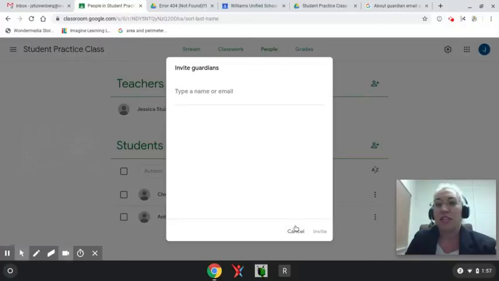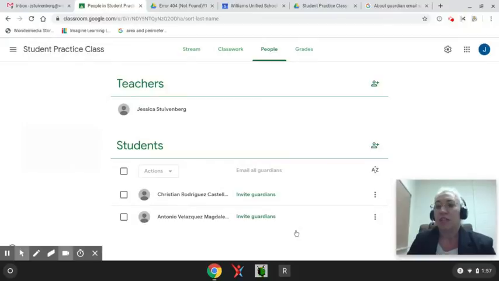And remember, they can view those notifications. They can't have any control over your class. They can't add assignments. They can't add comments, but they could view, and they would get that weekly summary of the work that their child is missing or that's coming up so that they can plan.